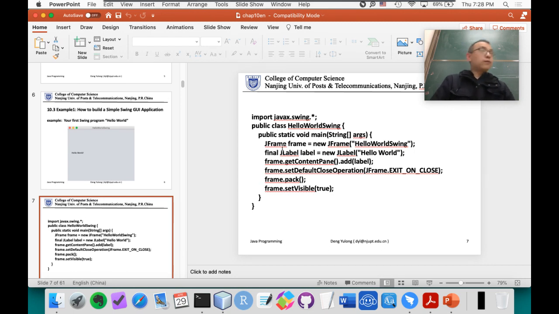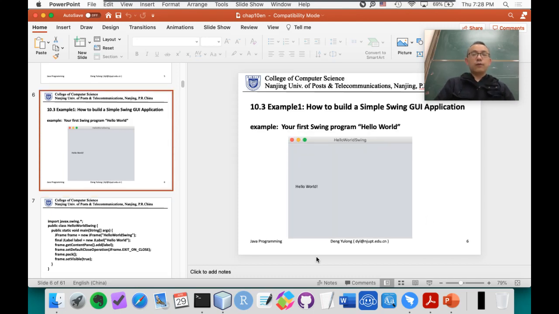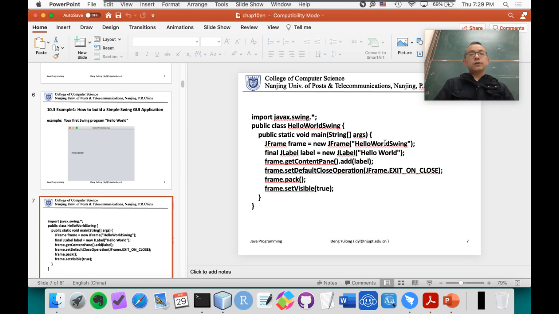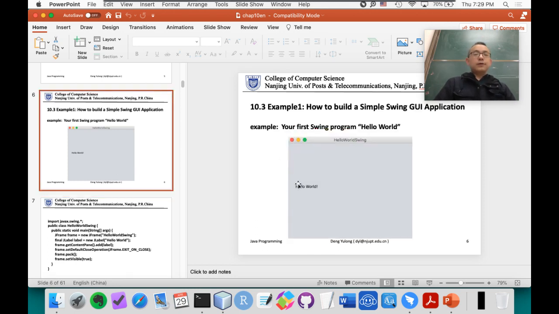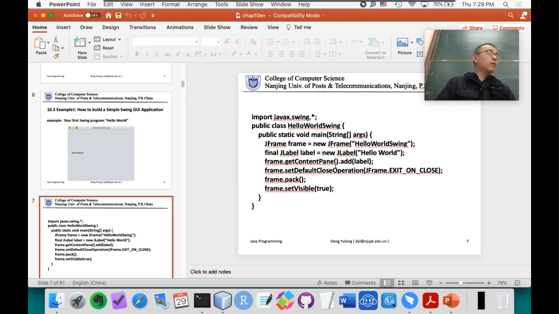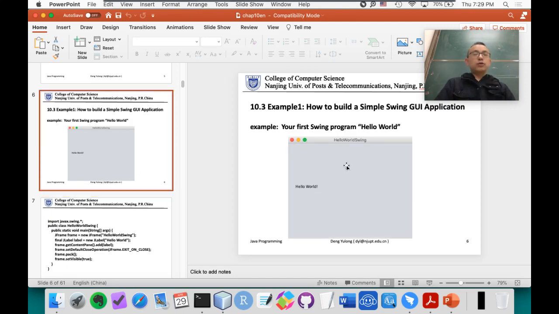We have the JFrame. JFrame is for the window. Now we have the window. Its title is Hello World Swing. That is the first statement. We use this statement to get this window, and the string on the left side will come from the JLabel. So we create a JLabel object, and then we add the label, the component, to the container, that is the JFrame.